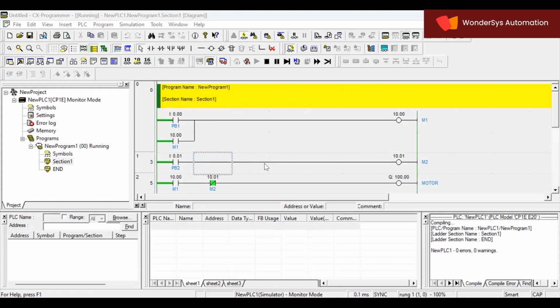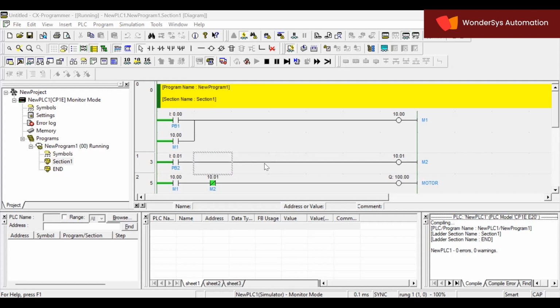Ma'am, you are using 10.00 as the memory address for 1-bit memory. For Omron PLC, 10.00 is the memory address. For 32-bit memory, that is D, D0. That D0 will come whenever you are using arithmetic operations or shift operations, not here. I cannot use D0 to store the input signal, because it will hold only arithmetic operation data. This is a 1-bit memory.